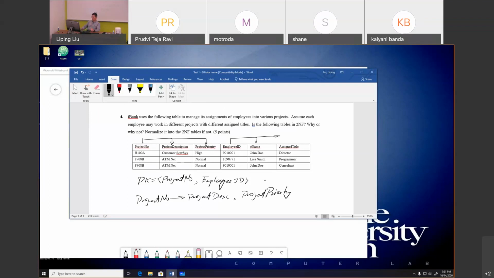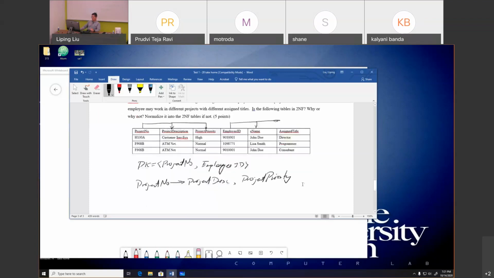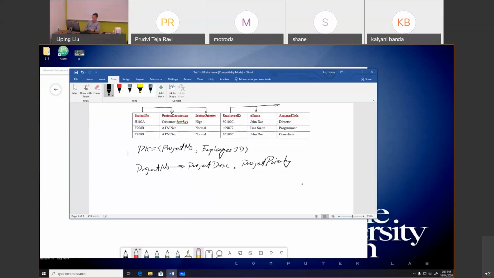Okay, and then you also have a second functional dependency, which is employee ID that determines employee name. Okay, so we have two parts, and then all together is also considered as another part.